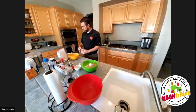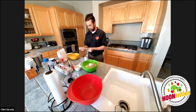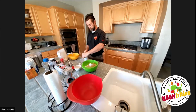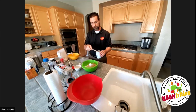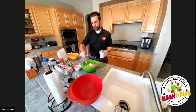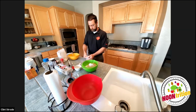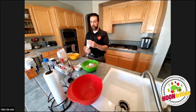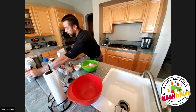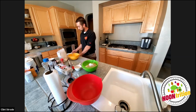We also have 1/2 teaspoon of baking powder. Again, we'll just level that off on top. Sprinkle that around a little bit and mix it up a little bit later. Something to note when you're using baking powder in a recipe is the expiration date. If your baking powder is not good, then your bread or whatever you're making won't rise properly, and then it'll not turn out correctly.